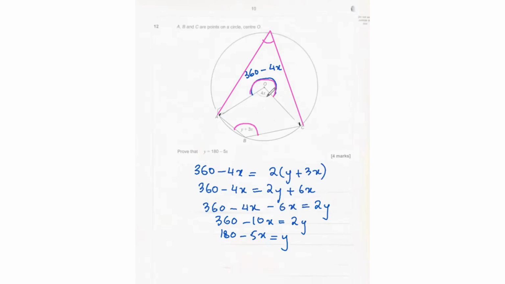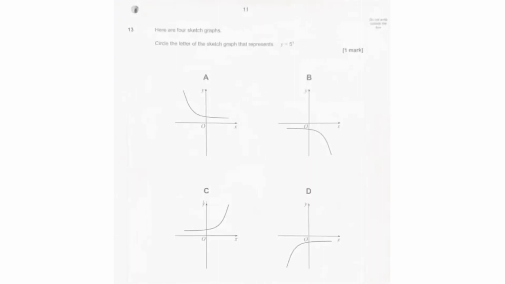You could have said that 4x divided by 2 is 2x, so you would get this angle. And then 2x plus y plus 3x equals 180, which is the cyclic quadrilateral one. But then you're making your own cyclic quadrilateral over here. It's not already given. So you can also do that, or you can just use the shape given in the question, and you can also use the same rule over here, which is angle at the center is twice the angle at the circumference.